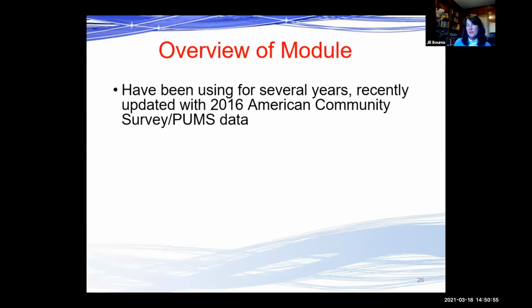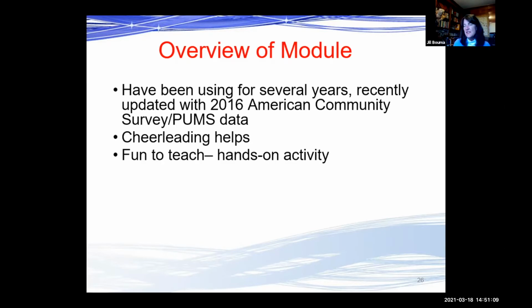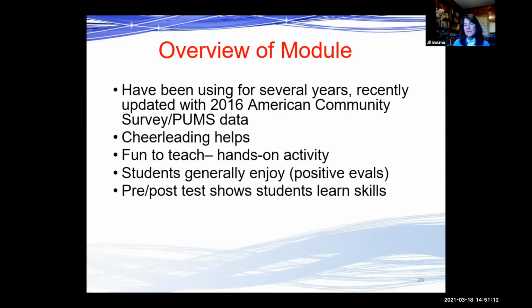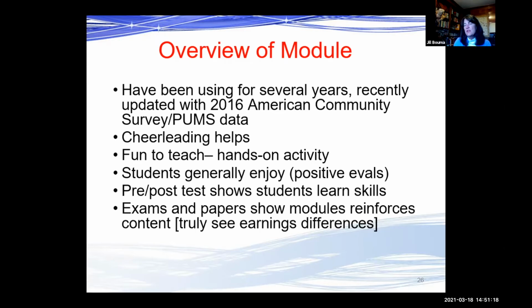So the module, this one that I've just walked you through, I've been using for several years. The most recent data are 2016. Cheerleading really helps. I just keep telling students, remember the first time you saw one of these and couldn't do it, and now you can just zip out these explanations. It's fun to teach. It's hands-on. Students generally enjoy it. The pre and post tests definitely show they learn these skills. And the exams and the papers show that it reinforces the content. They really get these earning differences. It's not just something they've read, they've seen the data. And I see evidence of these quantitative skills in later courses. Because again, this can be their very first semester in college when I introduce this.